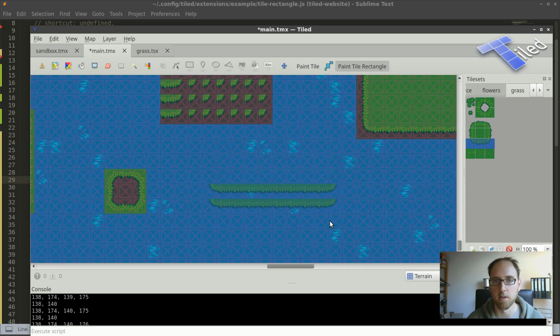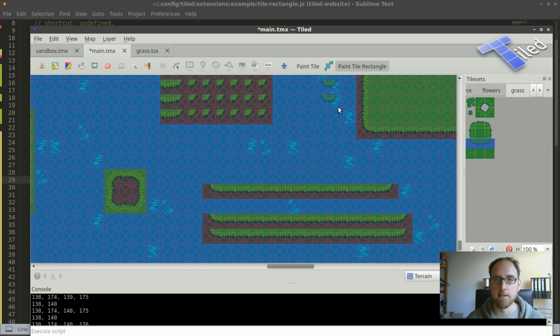That's a bit weird behavior, right? So maybe it should just go horizontally and vertically. I'm not sure what it should do. Yeah, this is a bit weird.